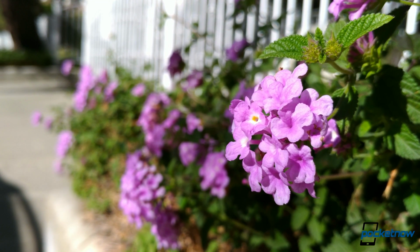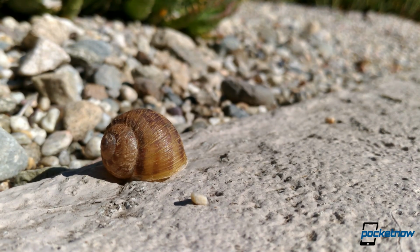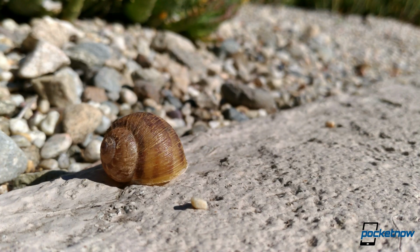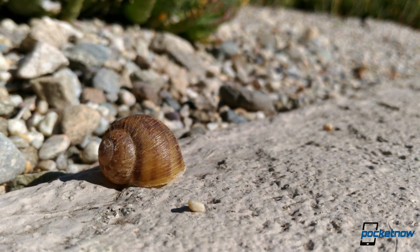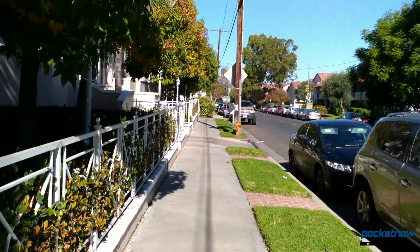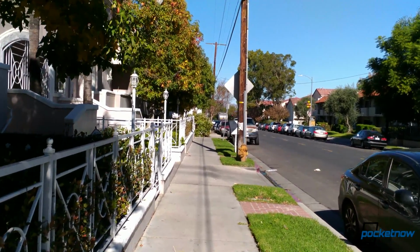Video is similarly exposed. We get a nice, crisp, colorful UHD output. Optical image stabilization is on tap, though movement is a bit on the shaky side, most noticeable when trying to hold still at macro distances. When walking, it seems like the camera is overcorrecting for movement on some footfalls, leading to some of this twitch or jank.